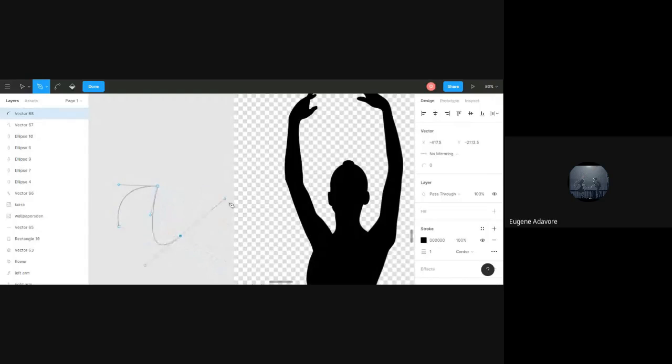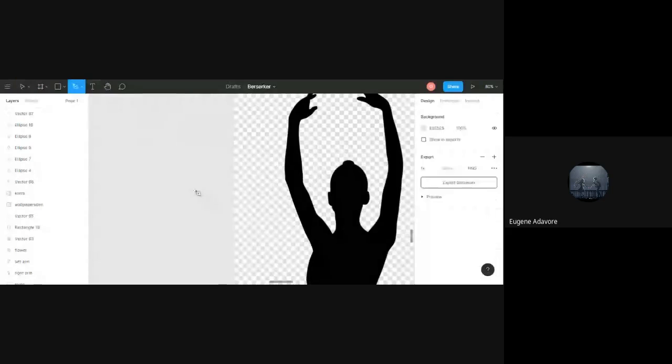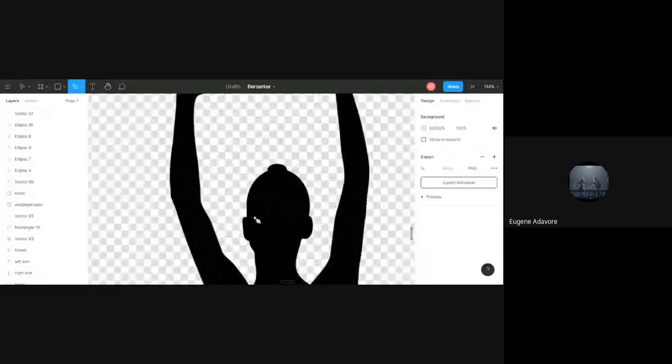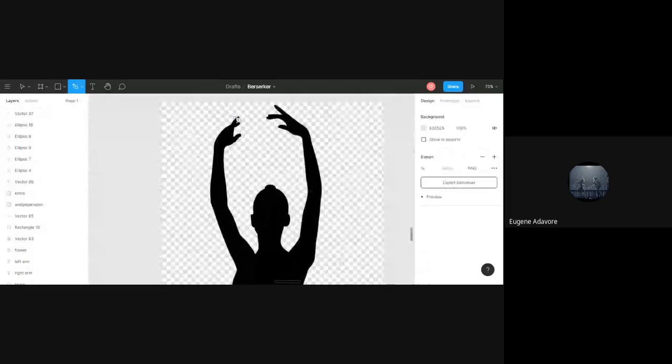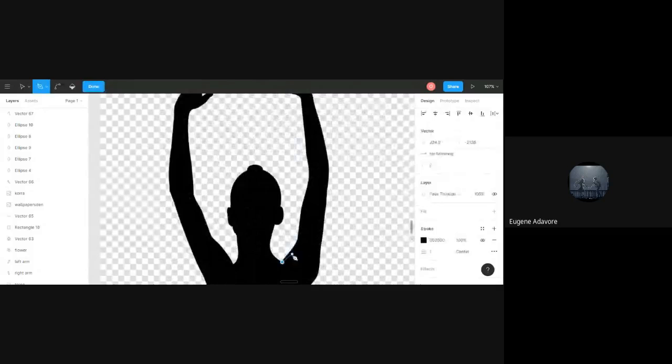You observe, it's moving, it's moving. Not every one of us can grasp this pen tool usage easily, but if you are a designer already, you have a fair amount of ease when working with the pen tool. So let's try and do this ballerina now. You can choose any way to work with, either here, here, even the head, or here. So let's try the arm. Let's try here. So we click and we drag.